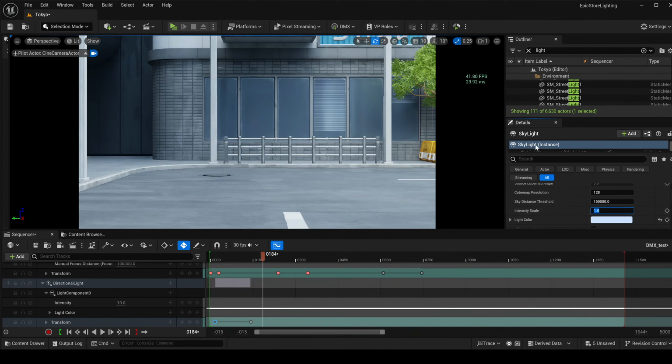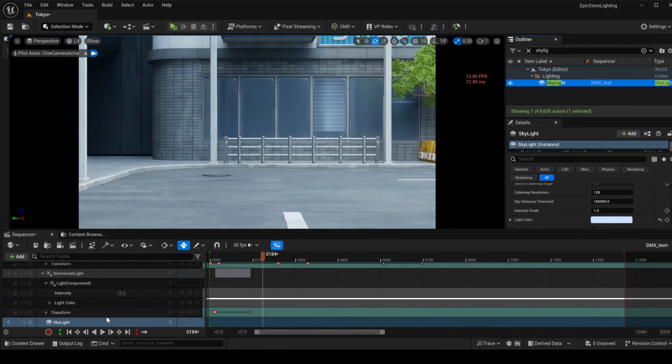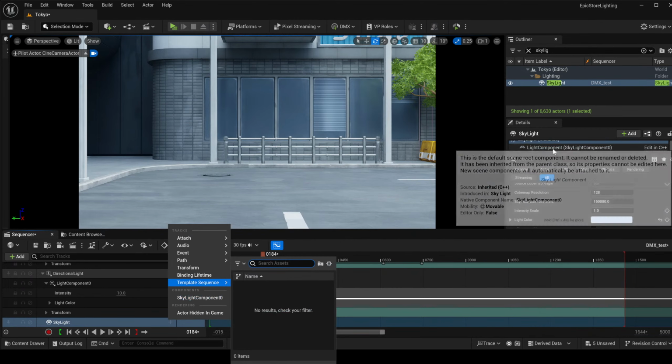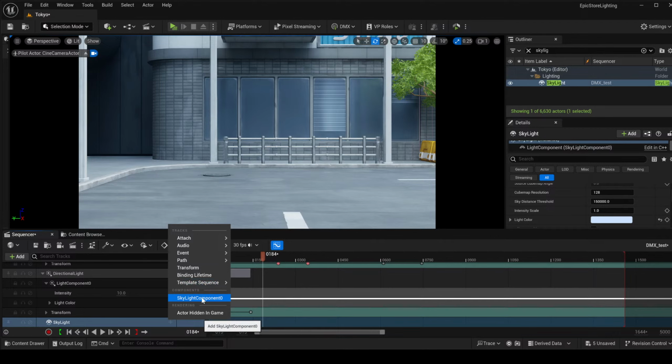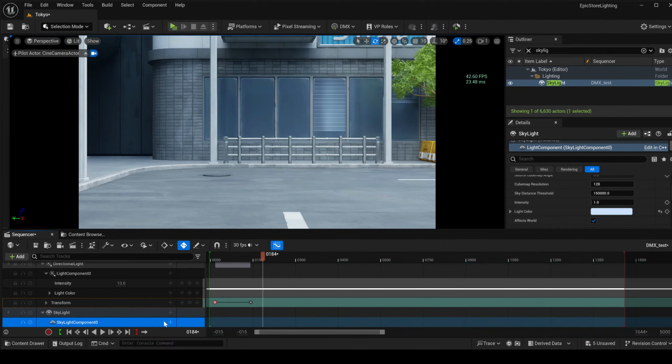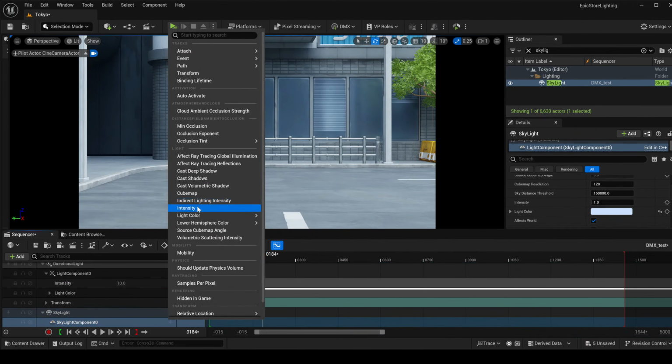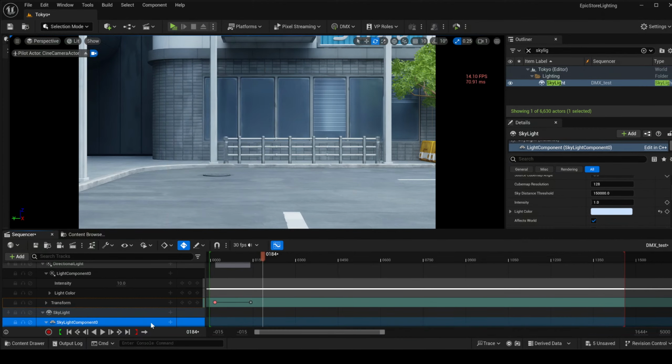So let's see if perhaps, cool. So I can add in parameters like that.